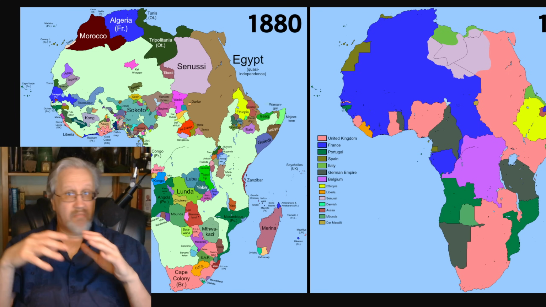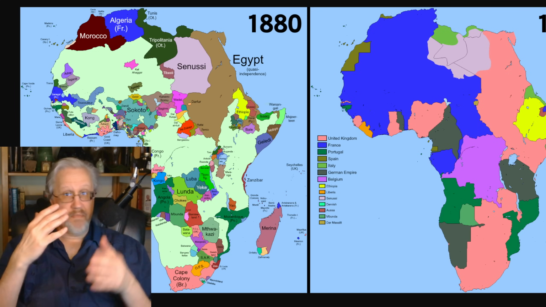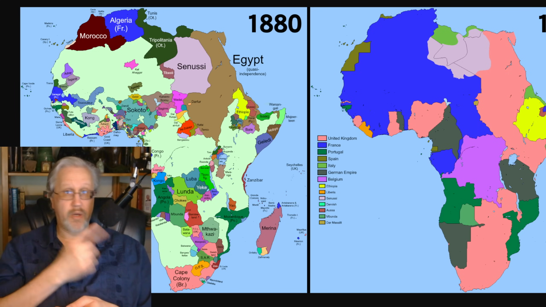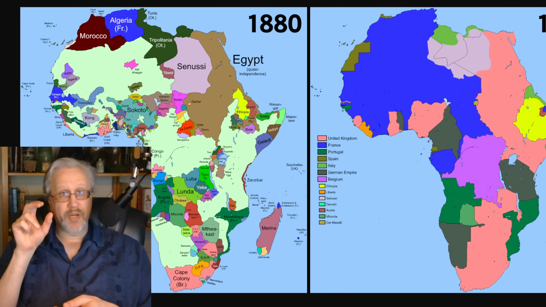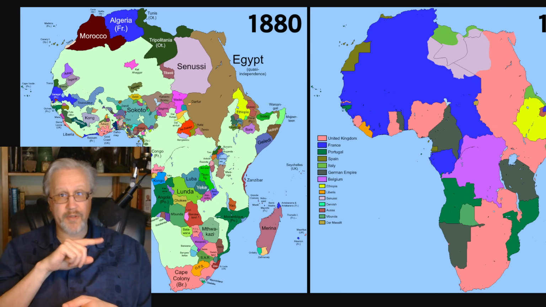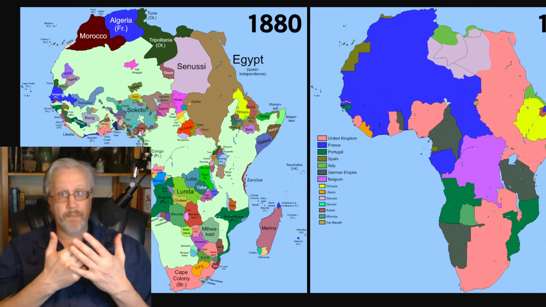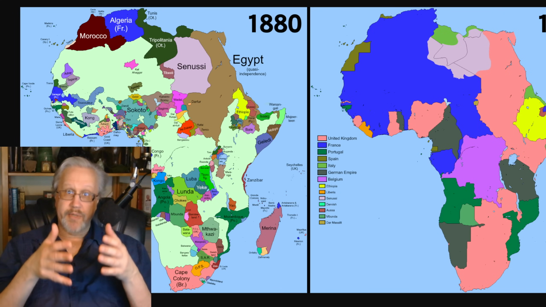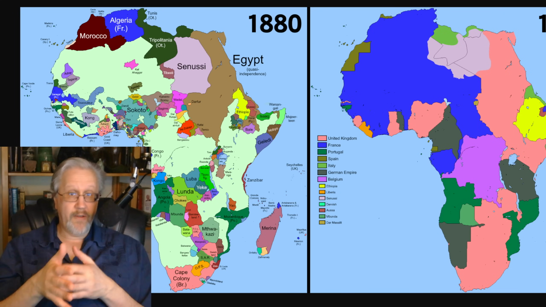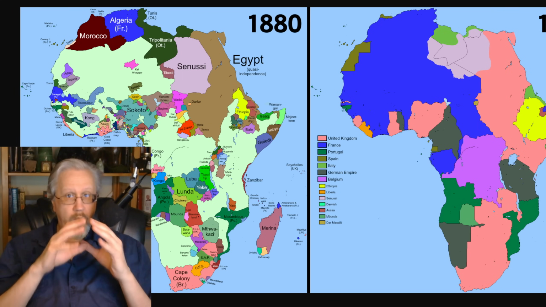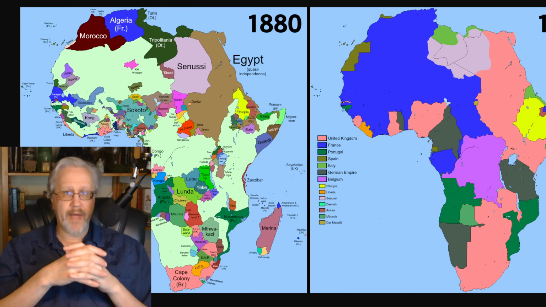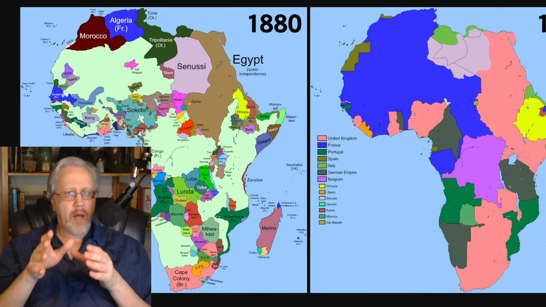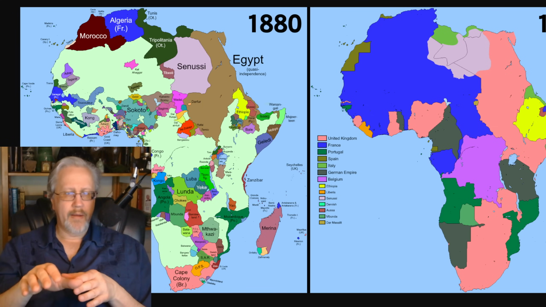And that describes the European possessions pretty much in Africa in 1880. Prior to this, if you go back 50 years to 1830, it's going to look a lot like this. Maybe less France in Algeria, not as much in Senegal, and the British don't have Lagos yet. Everything else, though, is the same. And that's because Africa was a really difficult place for Europeans to get into. Now, they traded a lot with it, and we will see a chart that shows the volume of that trade. And I'll put the point out that it was trade and the prospect of additional markets that really, really drove colonialism.